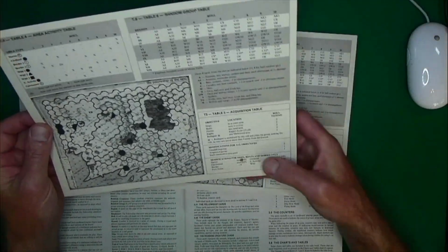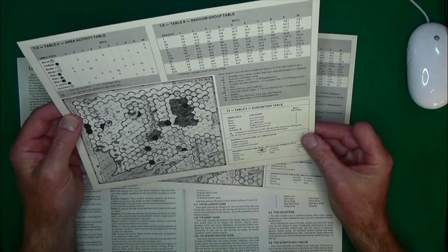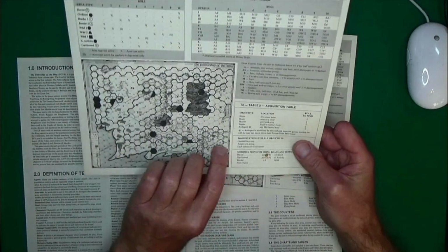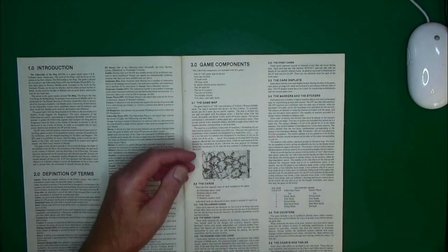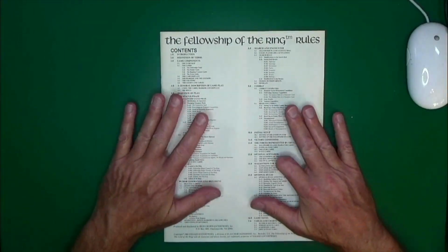They're in okay shape. This one has a little stain on it, but that just gives it character. It doesn't hide the information. It doesn't cause any problem with reading the text, and it doesn't go through the paper. So it's just something on the surface. And that's it. So we have all of the components for this game.